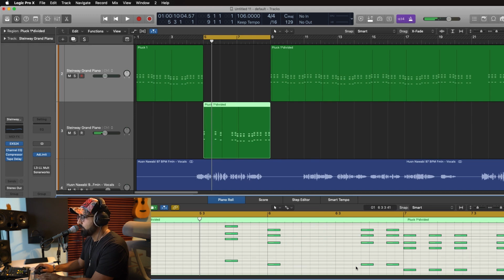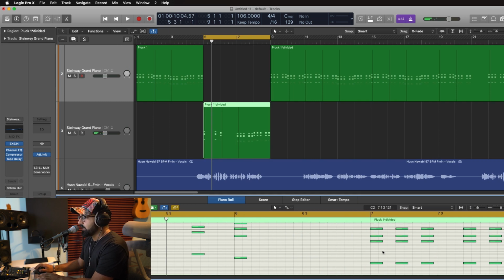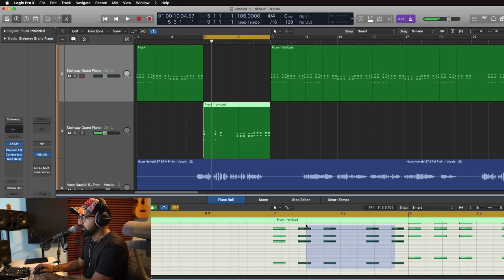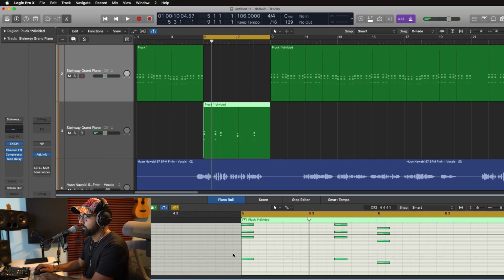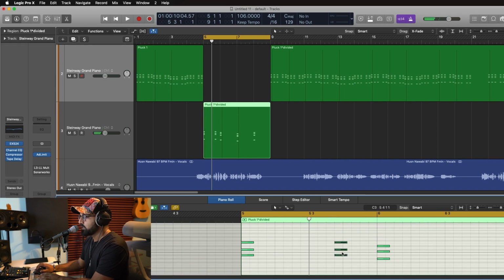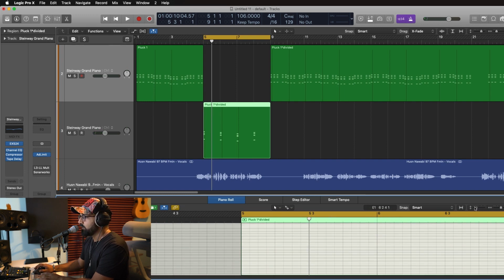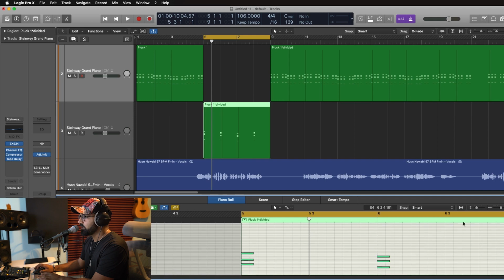I'm going to keep all the chords that are the same. I think these are the same chords. So we're going to do this, and then go here, do the same thing and also right here. This song has 4 different chords. So there you go, now we have chords for each downbeat.